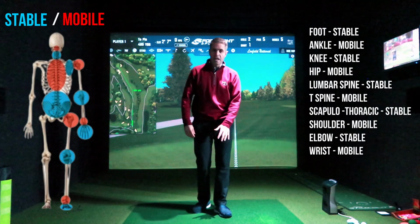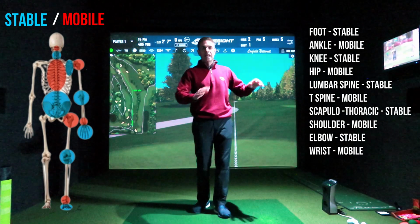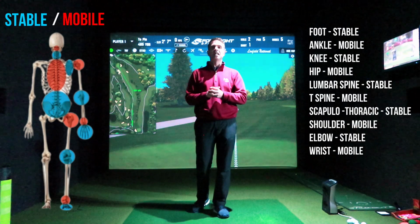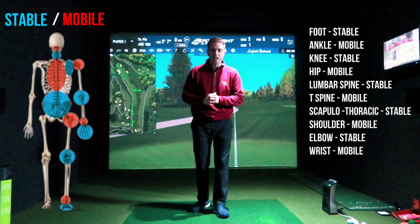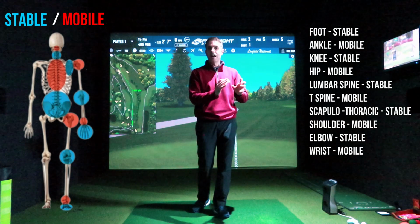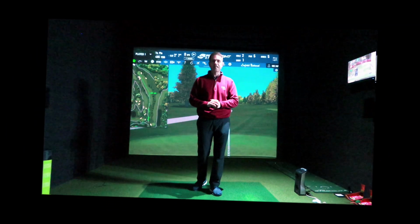As you can see on the screen now, we've got mobility and stability alternating all the way up the body. If you lose those mobile parts, then a stable joint will be trying to do too much work, which is the last thing you want, which then, like I said, leads to those inconsistencies. Today I've got Henry joining me, who is a strength and conditioning coach, and we will be attacking each mobile part to make it mobile and stop it from becoming stable, not capping yourself at a certain level and becoming a better golfer. Right, let's meet Henry and get stuck in.